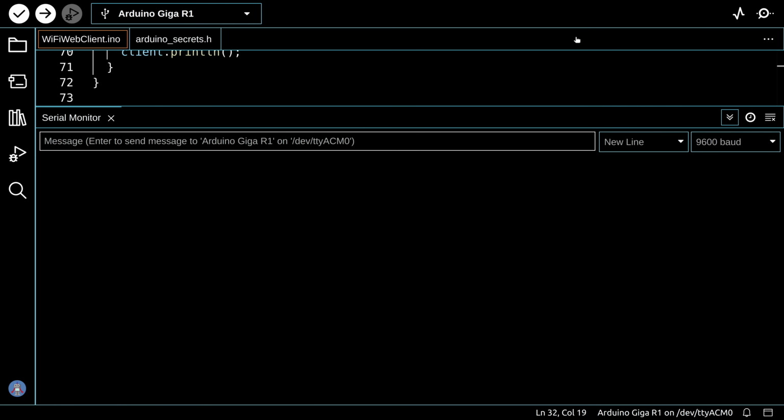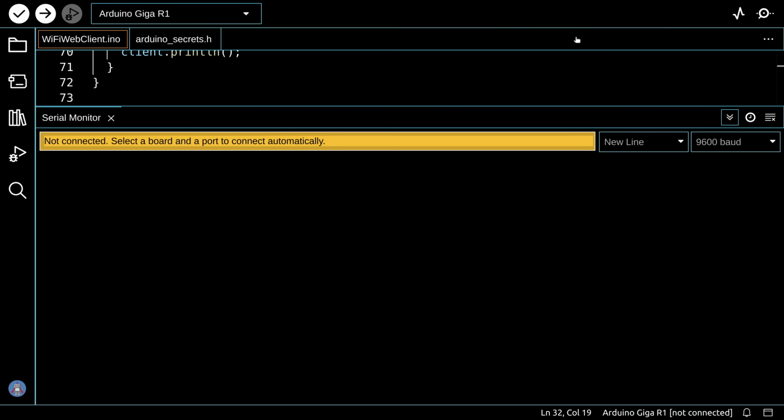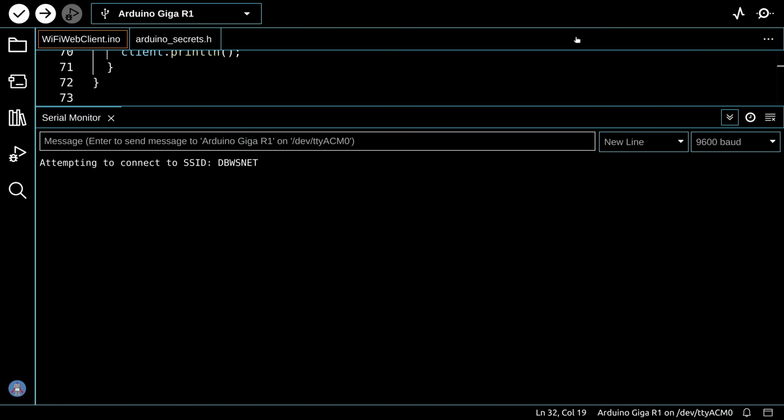Okay, it's all loaded up to the Giga, and I've got my serial monitor open. Now, I'm going to reset the Giga because everything went by so quickly. I want to show you how it all works. So you're going to see it disconnect and connect briefly. I hit the reset, and there we go. We're unconnected. Now we're connected and attempting to connect to my Wi-Fi network.